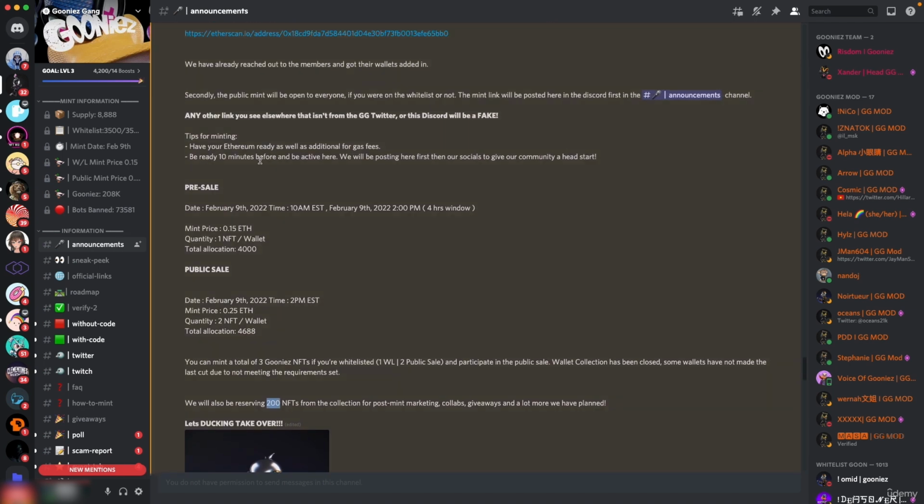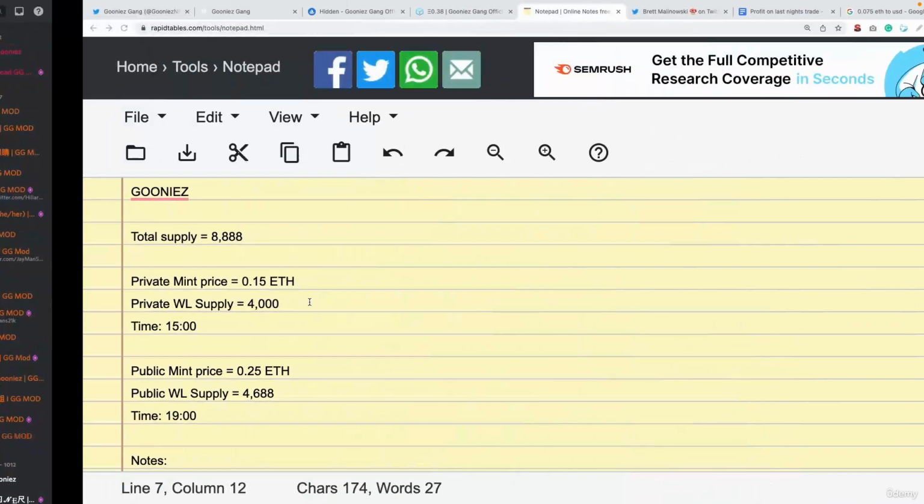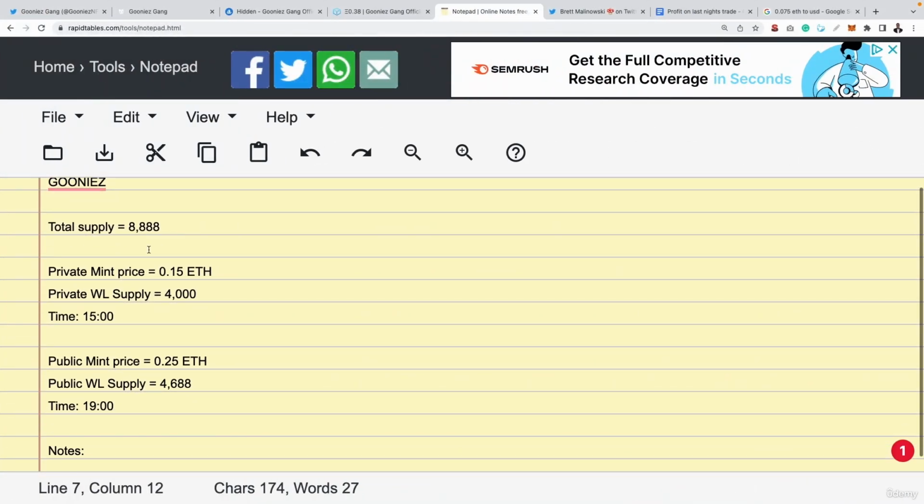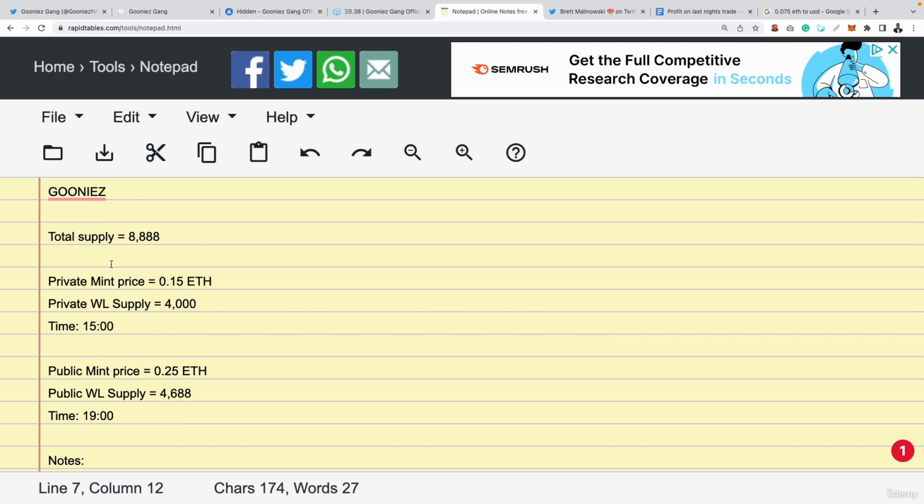It's very important you know what is happening with the supply and when, as it's going to have a big impact on the price. If you find out that literally 4,000 are up for grabs and then another 4,000 aren't coming up for another 6 weeks, then that can have a big impact on what you do when it comes to trading. So that's the first thing I like to do: copy all the information onto a note so I can quickly and easily reference this.